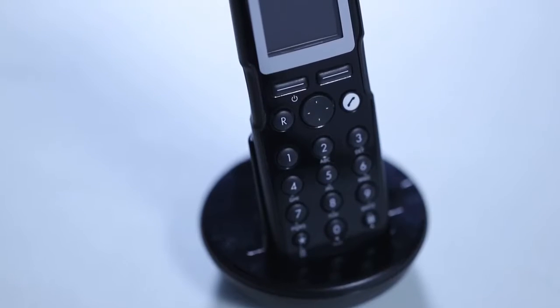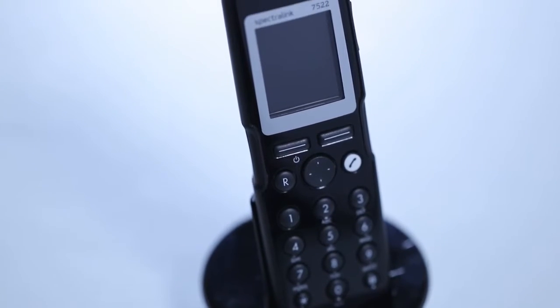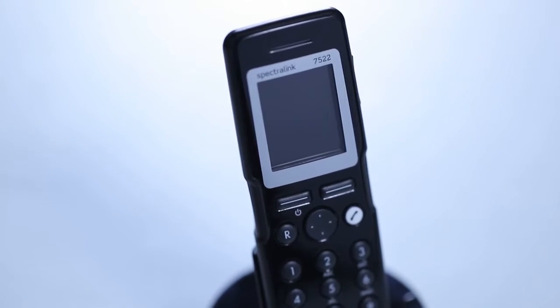We also provide integration, because voice is of course very key in regards to our solutions. And that means that integration with the market-leading telephony platforms is very important for us here at Spectralink. Integration provides optimal flow as you work through the building. It also provides extra voice functionality, and with that, we are able to provide a really on-site, fully functional mobile solution for these types of environments.